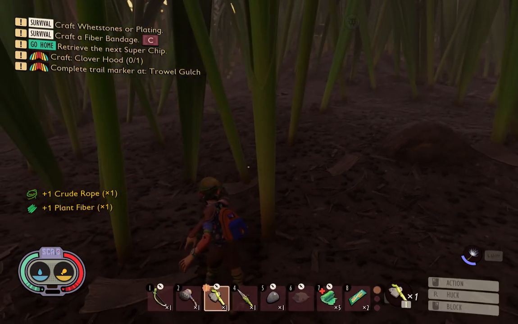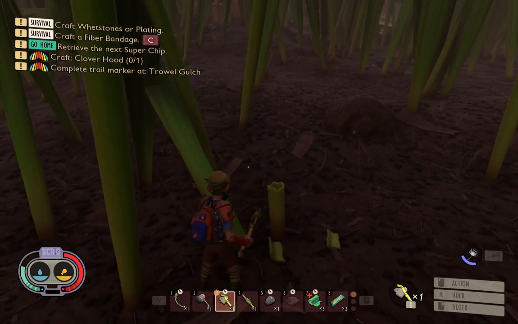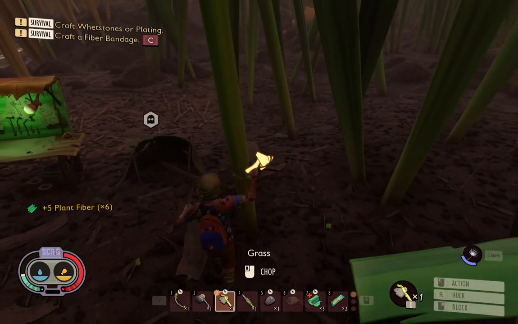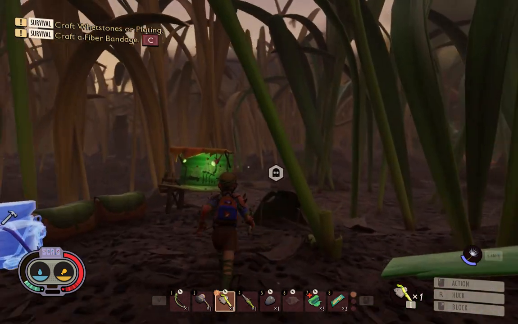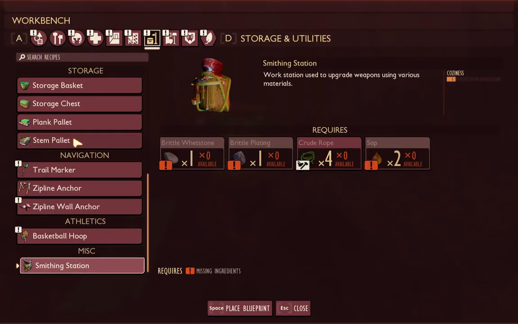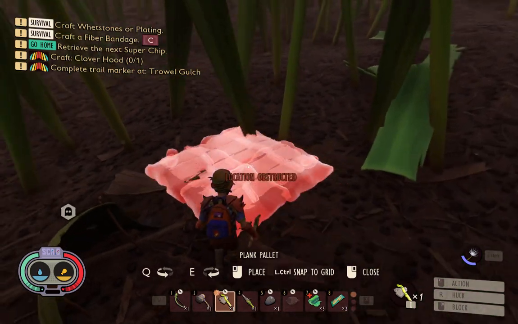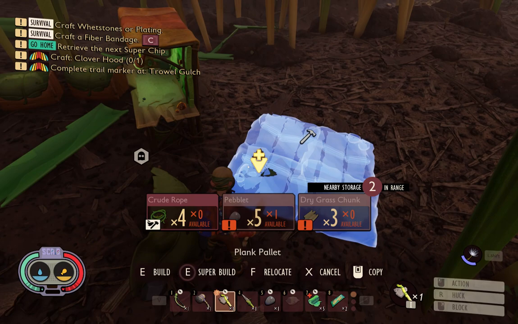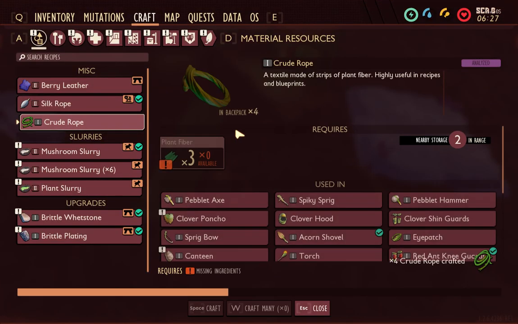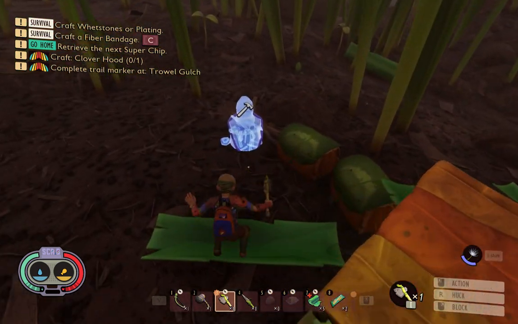And I'm going to need to chop down. Actually, this is going to be a good time to make a base. I'm also gonna probably make a pallet so I can just store the grass, maybe? I'm not sure. I'm just gonna place down the blueprint. Plank pallet. Actually, it's not really that expensive. And it's gonna go right here. Wait, I already had some stuff for it? Cool. Okay then. And craft. And oh.